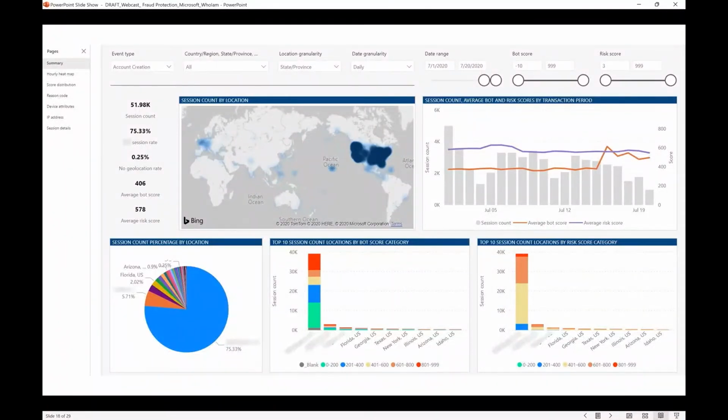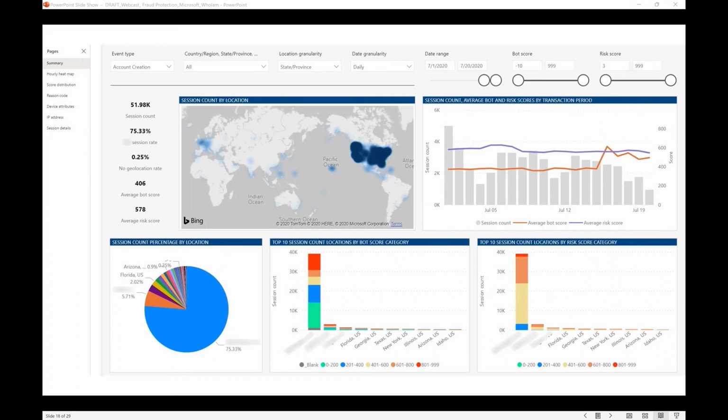Okay, so now that you've seen how DFP works and is able to provide risks and risk scores and bot scores and all sorts of data, let's look at how you might analyze all of this. With DFP, you also end up getting this dashboard that is fairly real time and brings back this pretty incredible set of analytics that help you figure out whether your traffic patterns are trending differently from how they usually do. So this is an example of an all-up summary chart where you might say, look, I can see that majority of my traffic is all from the US. I can see a little bit in Hawaii, and there's some from Europe. Nothing particularly scary there. So okay, we're good to go.